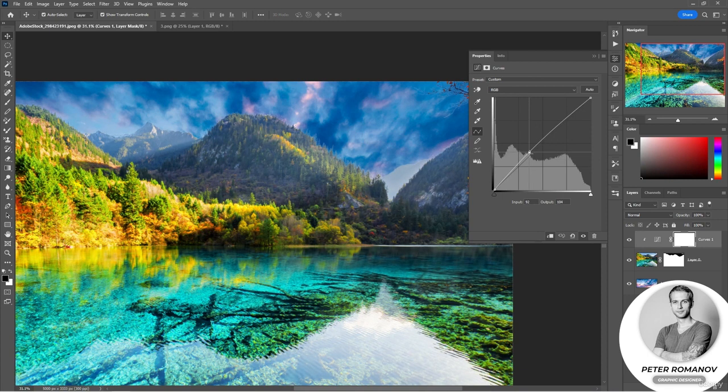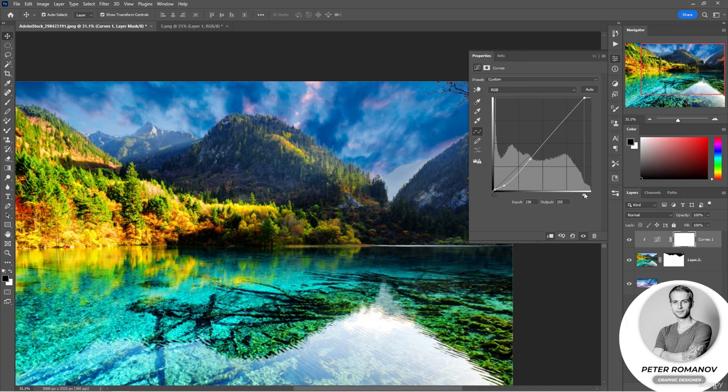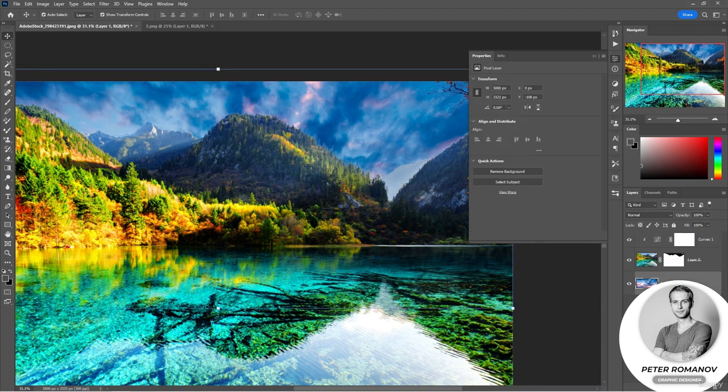And if I wanted, on the contrary, to make the sky lighter, then I choose the mask on the Curves adjustment layer, press Ctrl+I and invert. After that, I go into Curves again, and for example, I make the sky lighter. This is at your discretion, whatever you like best.